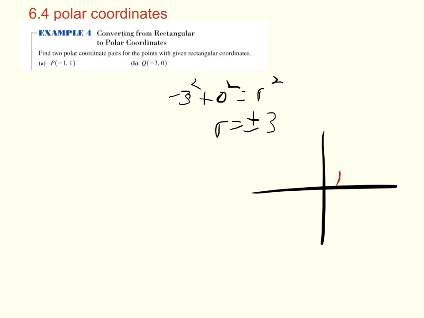go this direction 3 units, or we could go and stay right here at 0, but then go negative 3 units. So those would be our two options, and sure enough, that's exactly what we need to do. We simply have 0, whoops, let me kind of wrote that backwards.